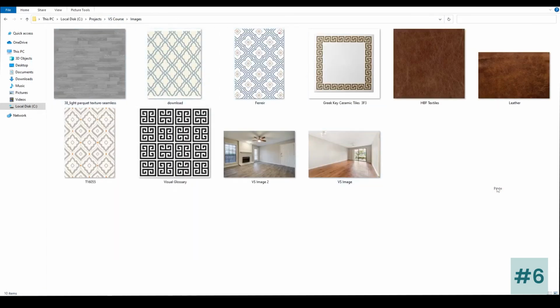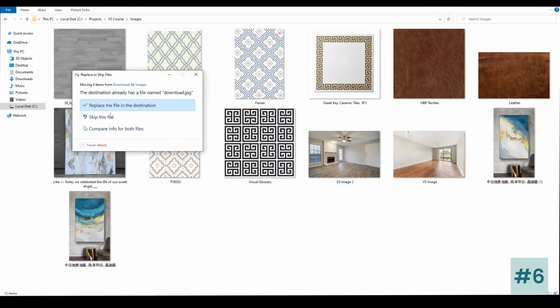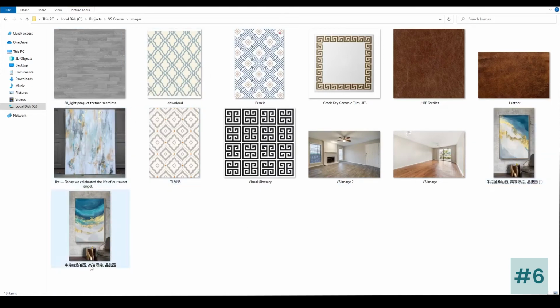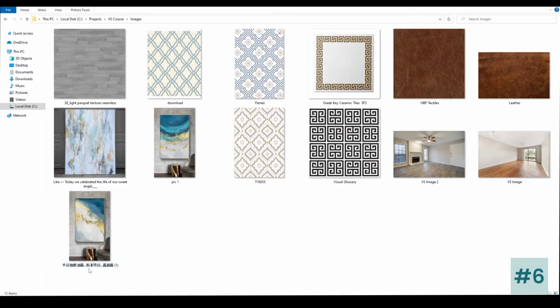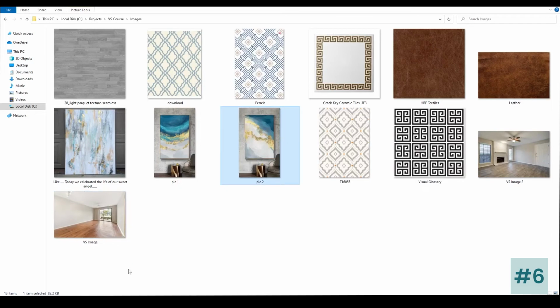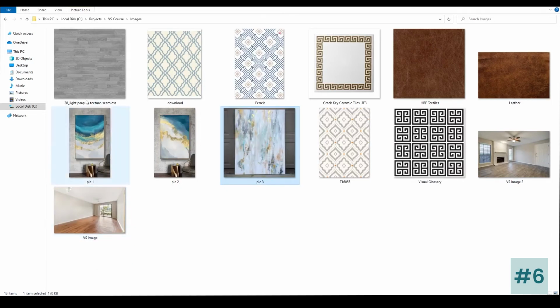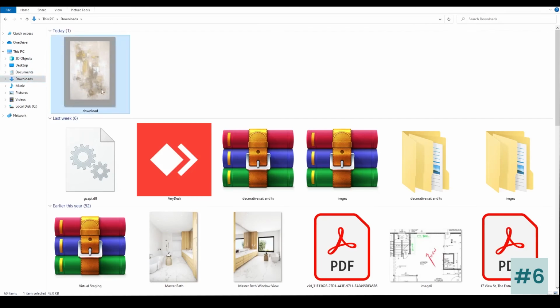Images, we'll put this over here, skip the file, and let's just say PIC1 and PIC2, PIC3, and let's say PIC4.